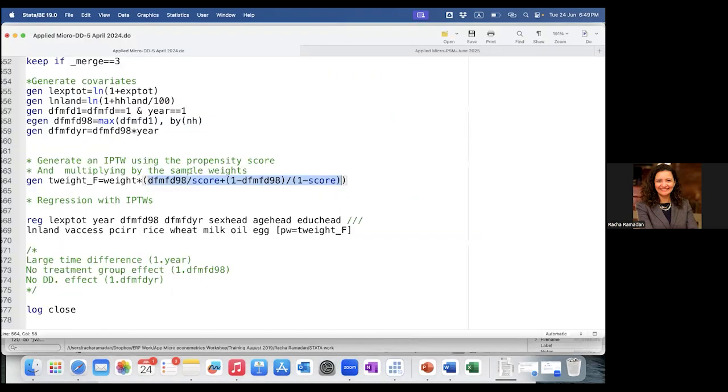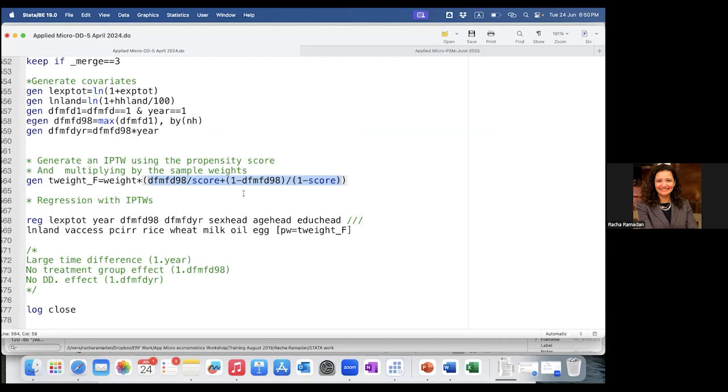The only thing different here, which I did not do yesterday because yesterday I didn't have weights, is that in our data here I have a sampling weight, which allows me, whenever I'm doing any command, to do it at the household, at the population level, not only at the sample level.